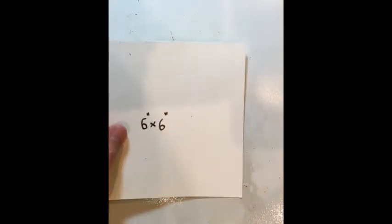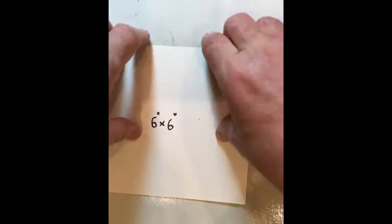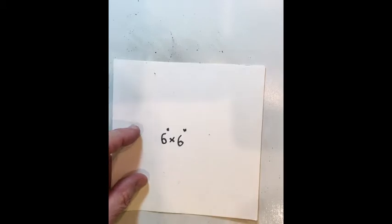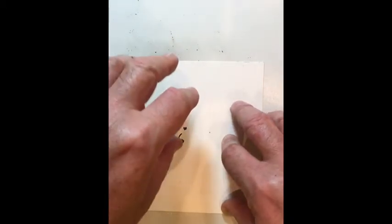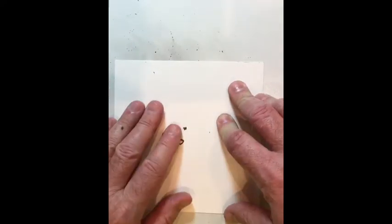My goal is for you to do four six by six blocks, however you decide to do the borders. You can freehand them, do wavy lines — all kinds of fun stuff. Do not feel bound by any ideas I give you. Keep in mind you don't have to have all these materials — you can actually do a whole design in just Sharpie on white paper and do a whole design with just black and white. It's really, really cool and challenging too.